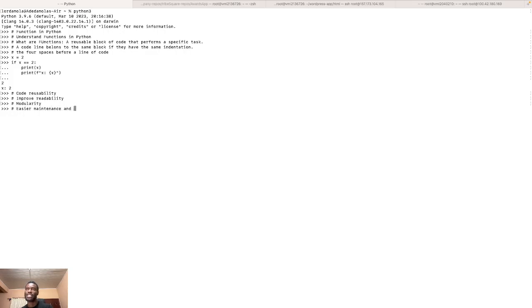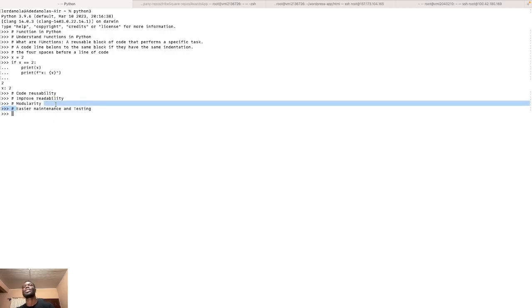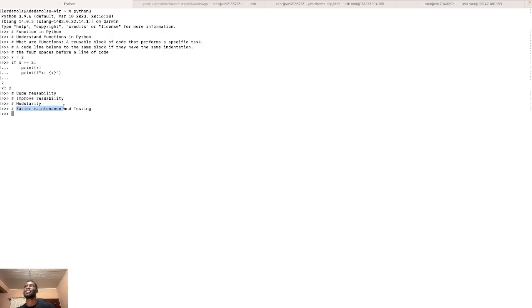Maintenance and testing become easy because they are modular. You can test and maintain your code in bits. For instance, if you have a function that you have reused several times in your code, you can change that function, and it will be updated across your program.